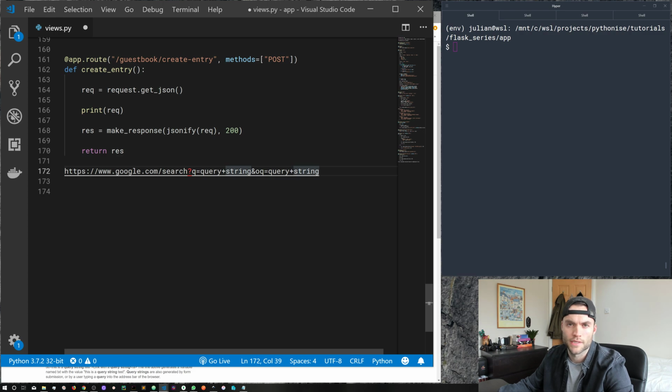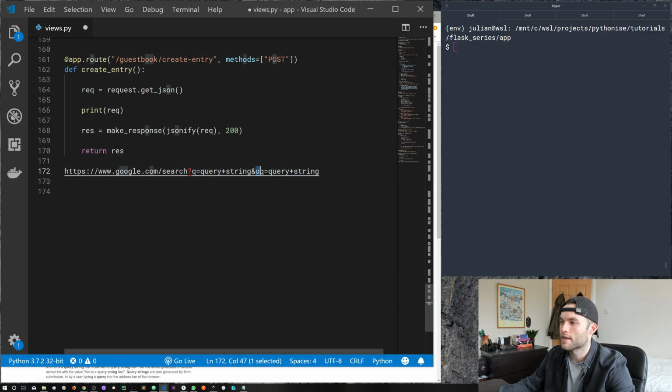And you'll notice we've got the plus here, but we didn't search for query plus string, we searched for query string. And the reason we got the plus is because there's some characters that aren't allowed in a URL, and a space is one of them. And the space gets substituted with a plus or a percent 20. In this case, it's a plus. You'll then notice here we've got the ampersand. And what that does is it just separates the keys and the values. So here you can see the first key is Q, followed by a value of query plus string.